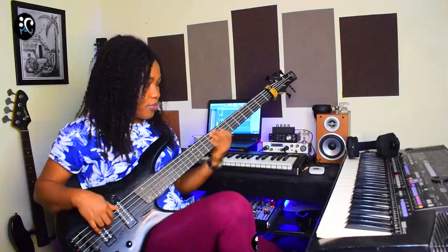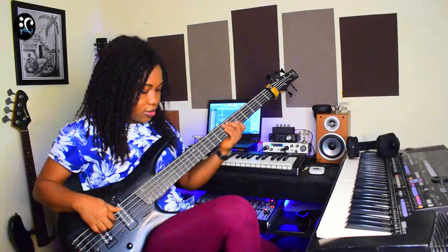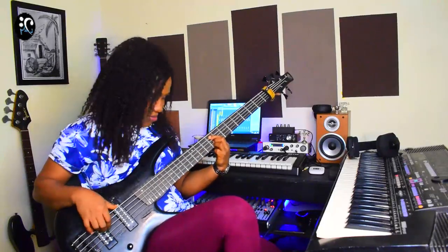Connect everything together. So you must be on timing when you're running this lick, okay? Try as much as possible to get the punch, okay? Try as much as possible to get all the notes. Okay, things like that.